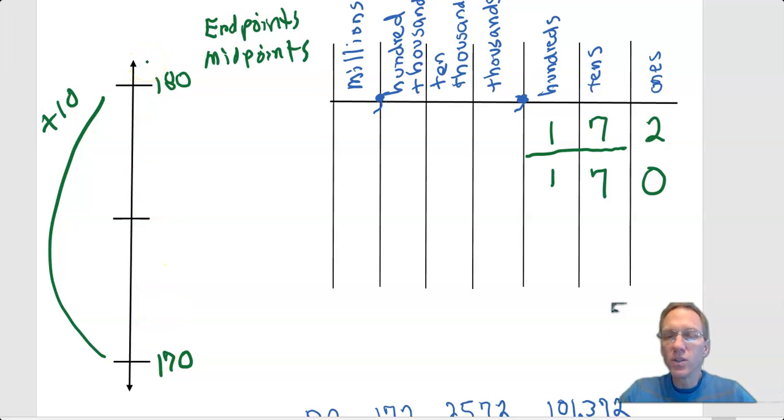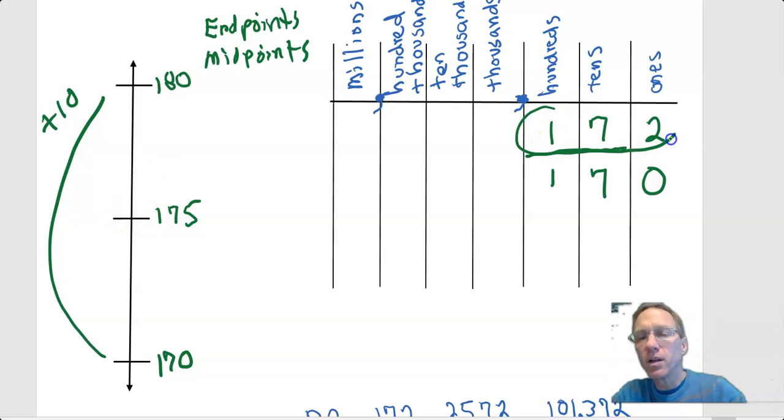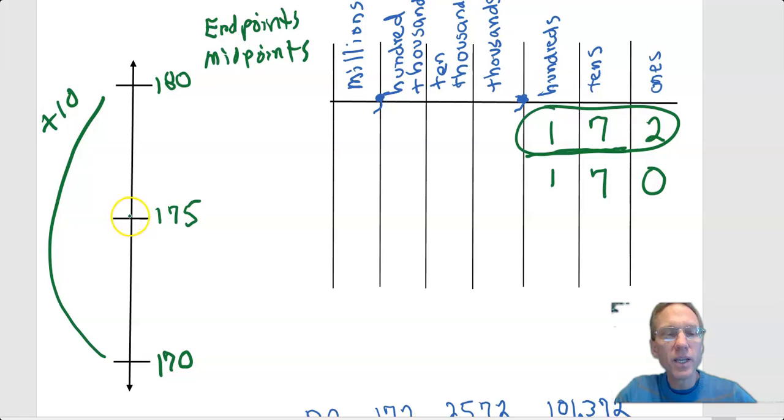Rounding is just, what's our number closest to? One thing that helps us is that we have a midpoint. What's halfway between 170 and 180? You guessed it, 175. Our rule is, if the number we're going to put on our number line is exactly in the middle or greater, then it's closest to 180, and our answer would be 180. If it's less than the middle, then it's closest to 170. So where does 172 go?